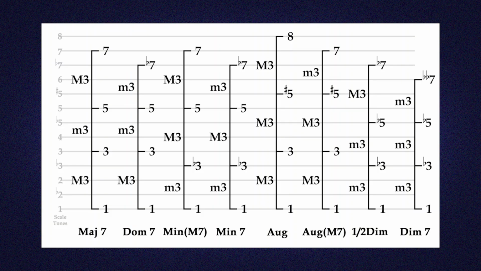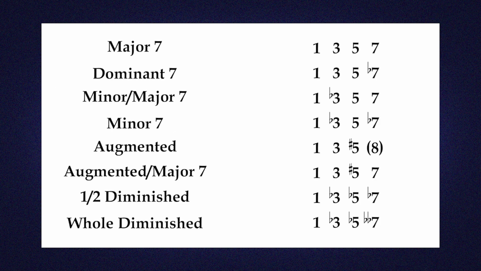So these are the seventh chords that are built by adding another third on top of our triads. There are other chords that are spelled using the 1, the 3, the 5, and the 7, but they are built using other intervals, so I'm not going to touch on them here. We'll get back to them when we start to look at chord alterations and extensions. For now, though, we have a great many more chords to add to our harmonic vocabulary.